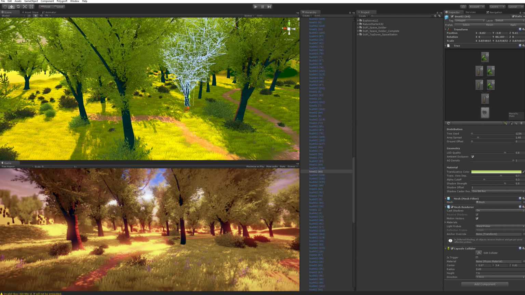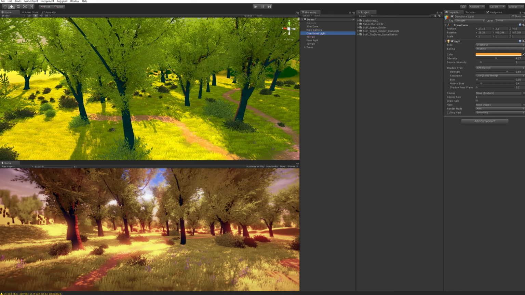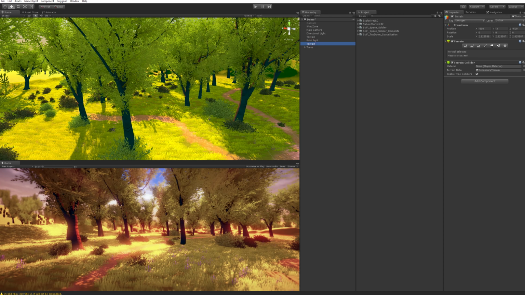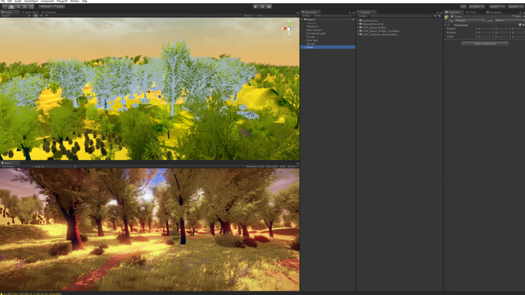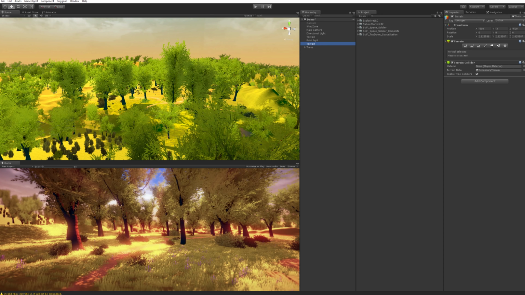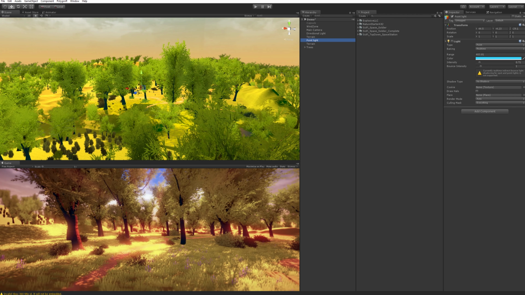So here we have our hierarchy. Objects you place in the scene appear here as components. These are the trees. You have your terrain, which is what you place all your objects on. You have your lighting, directional light.